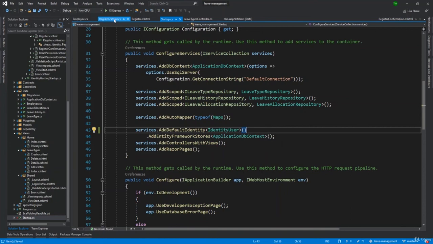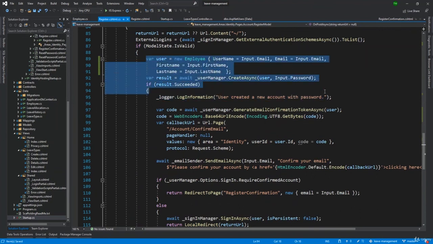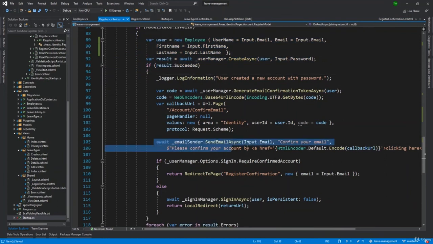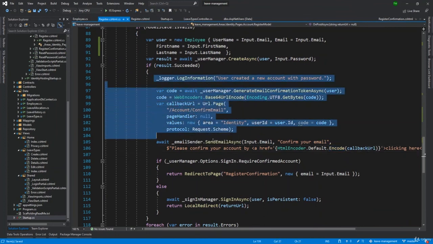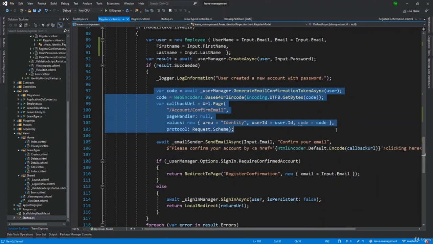And so we probably have to go back to our register and change something to reflect that change. So we have here that the person is registered, and then we have that we're sending the email. If we disable the need for the email, then we actually don't need any of this code. As a matter of fact, the only code that needs to happen after the person has successfully registered is the fact that we're going to sign them in and then redirect them. Everything under the logger line is geared towards sending that email, redirecting them to the page, having them click something to confirm. All of that goes away.